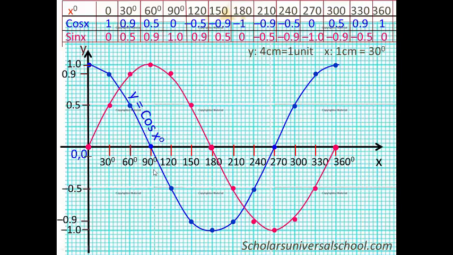To know where it touches on the x-axis and where it touches on the y-axis, we can just draw a dotted or broken line along this line, from here down here. So from here down here, you have this, and you now trace from this point to the y-axis to get the value at the y-axis. So it's reaching this place.